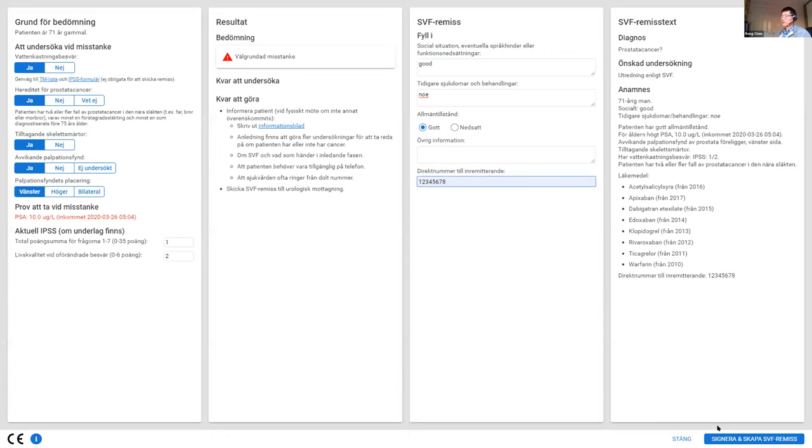So once this is done, you can see the button is enabled. By clicking this button, our integration API will send a full-fledged referral request through the underlying clinical system to the specialist.